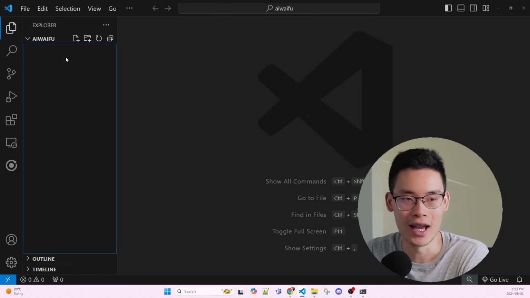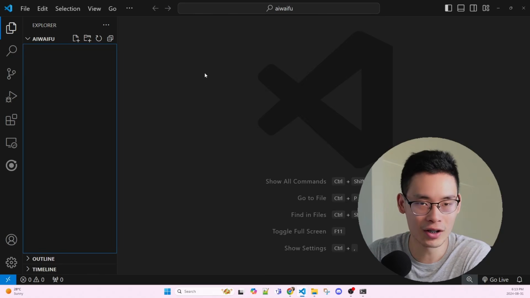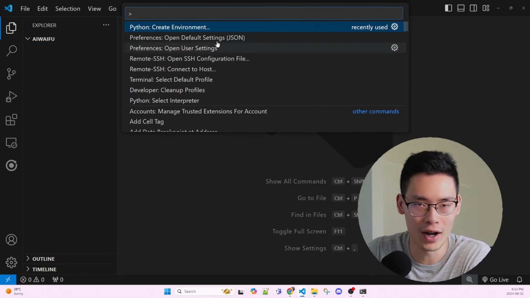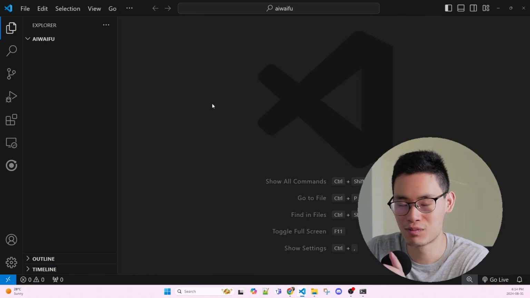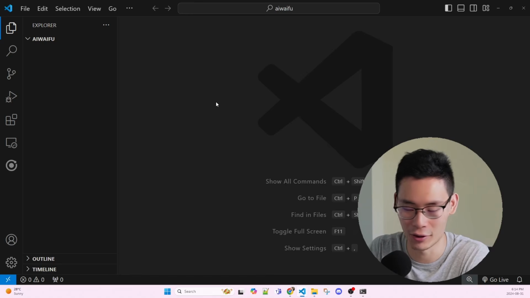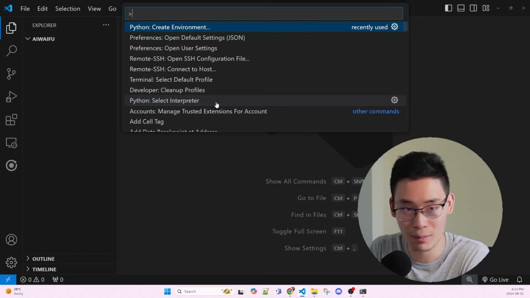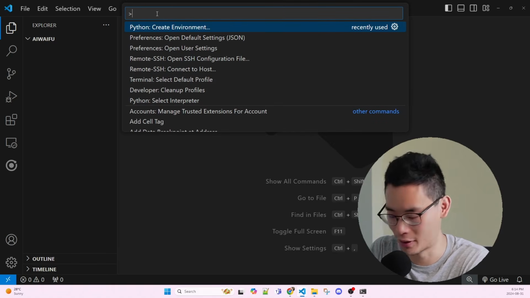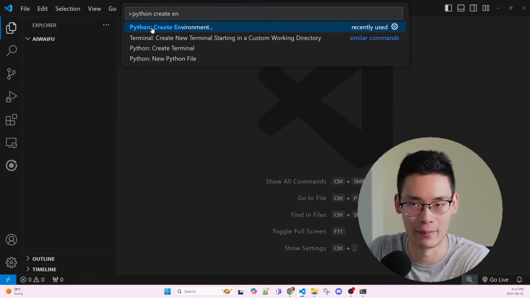If you're new to Python and all of this, don't worry. It's actually very simple. The first thing I want you to do is set up your virtual environment. Don't be too concerned about what this actually is, but I would recommend setting it up, and it doesn't take much. VS Code does it pretty automatically. Press Control-Shift-P all together. If you don't see the first option, Python: Create Environment, you can type it and it should pop up.